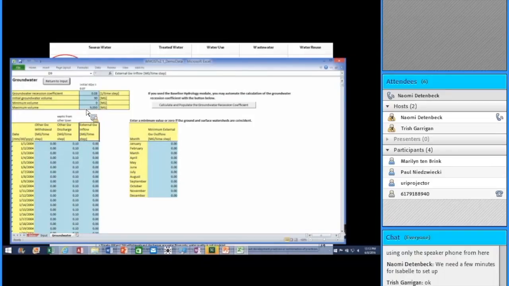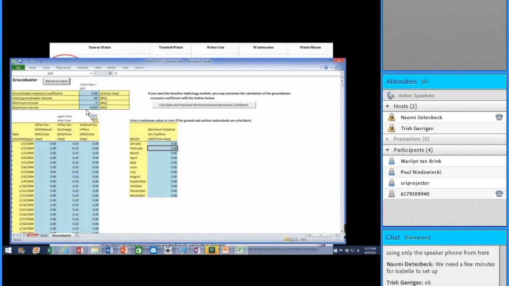And then this is not as frequent. There's a possibility of putting an external groundwater inflow where there's a mismatch between the spatial extent of the area that you're modeling and the aquifer.